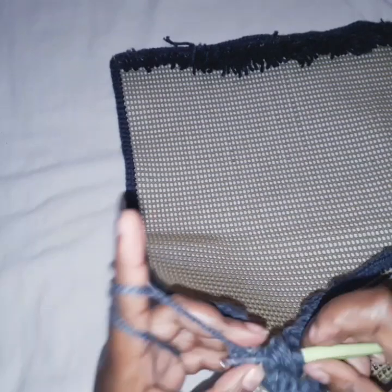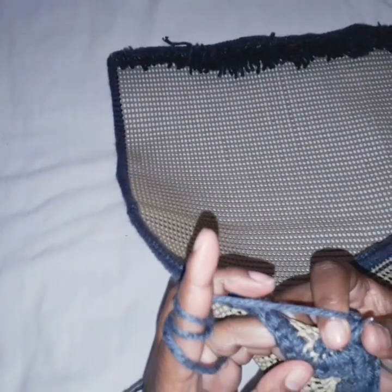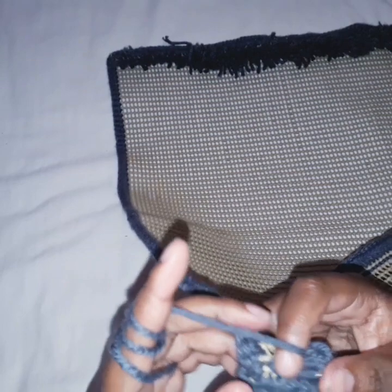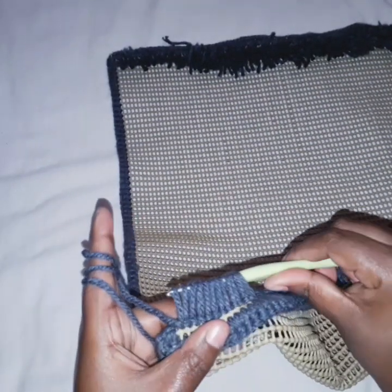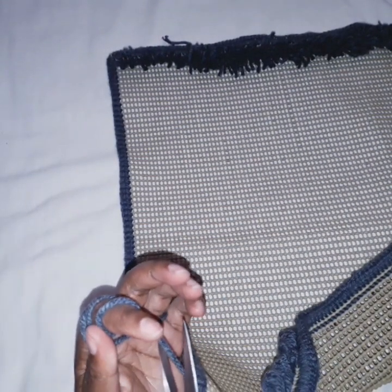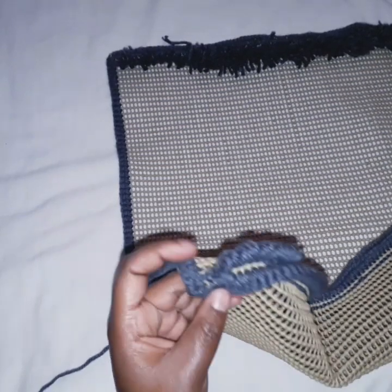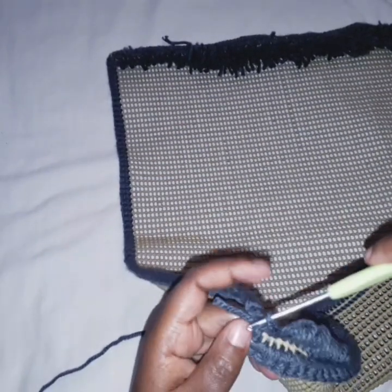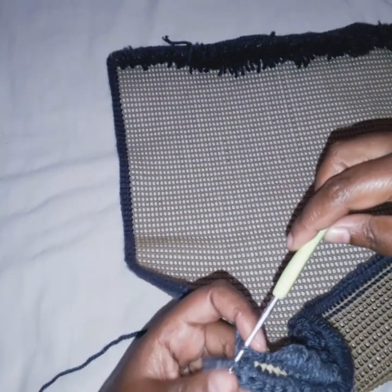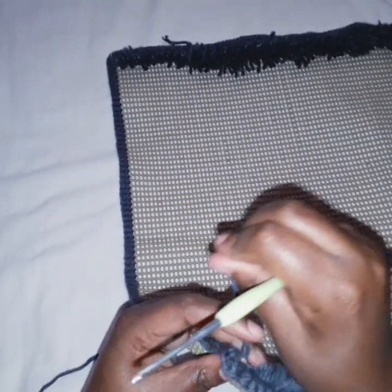So I'm at the end. I've done the last hole, yeah. So now, this is how it looks. Let me remove the hook. I cut this yarn at the end here, and I pass it through the last loop, and I tighten that. So now you can see all the other loops. This is how they look.